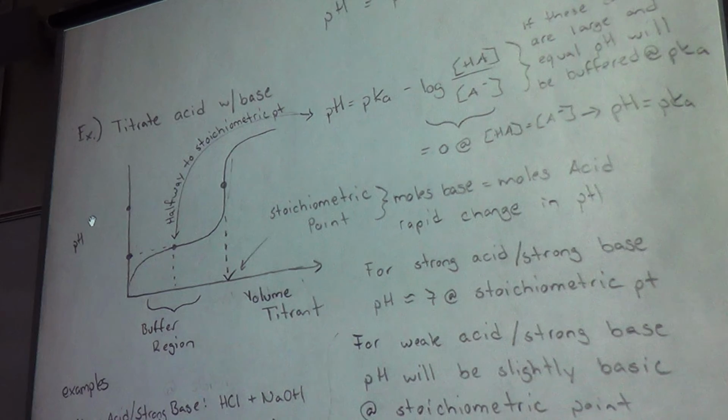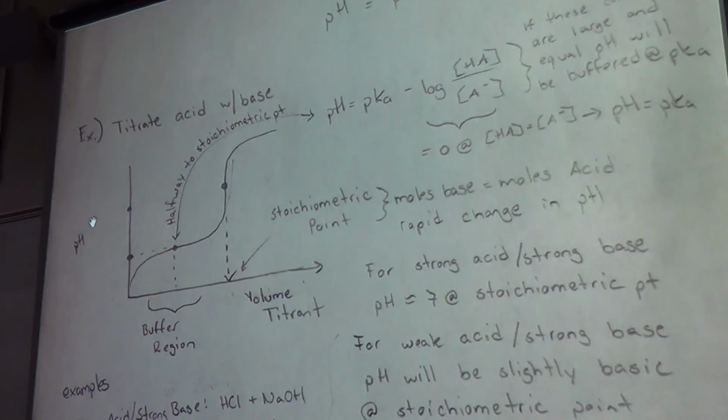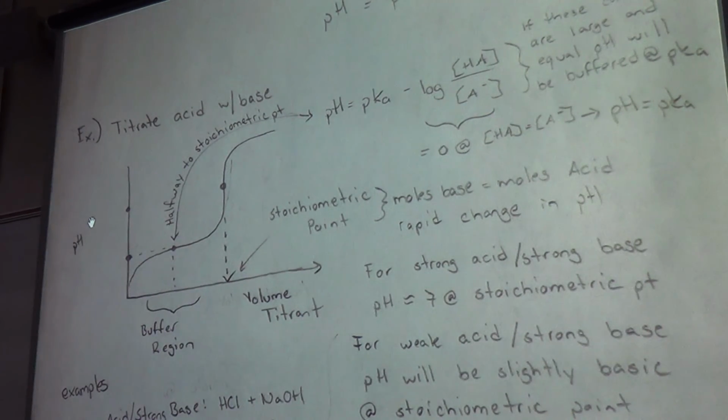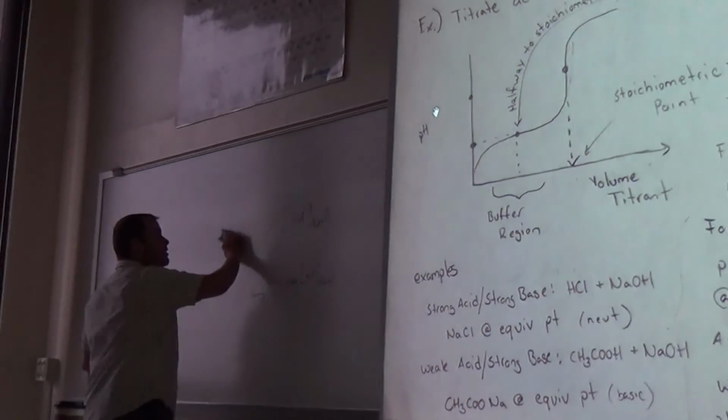The question is, where do you think the pH is going to be? And the answer is, it depends on what your acid was and what your base was, for that matter. We define this as a strong base in this case, so maybe we're working with sodium hydroxide or something like that.